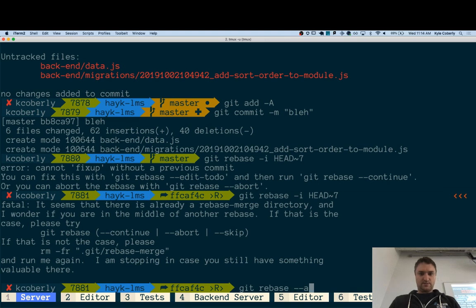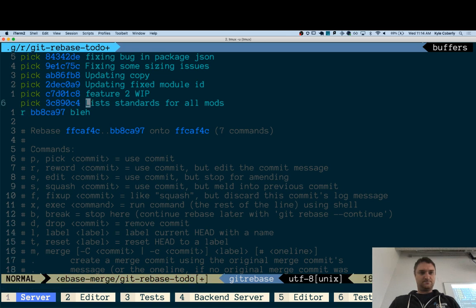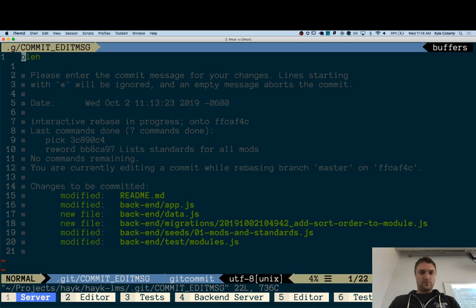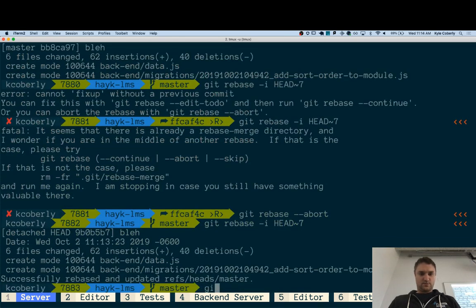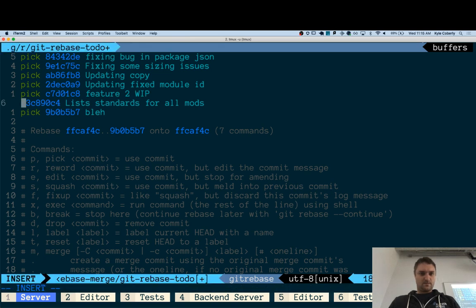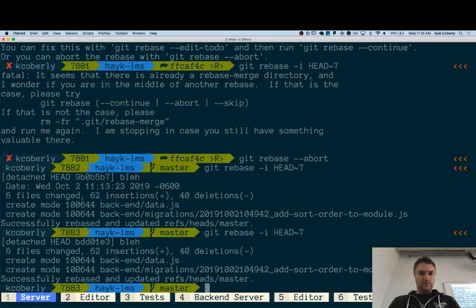Git rebase. Okay. So I'm going to start this time by doing the reword. Why won't it let me do that?